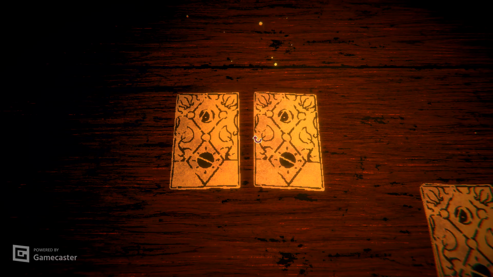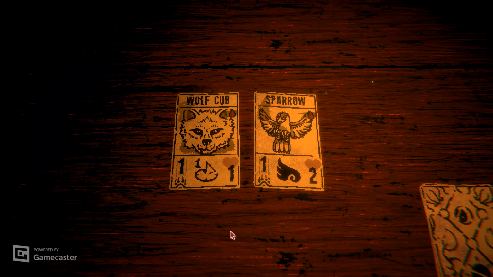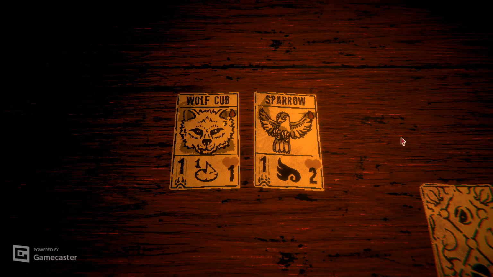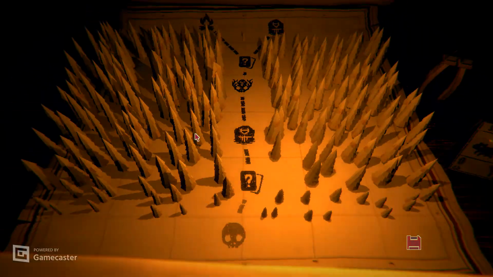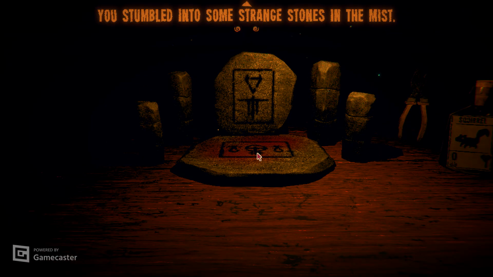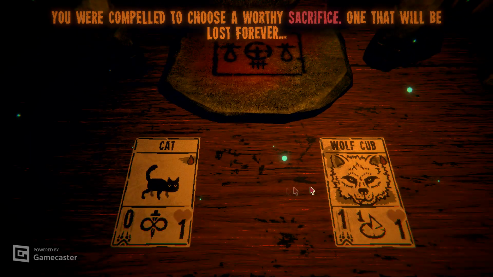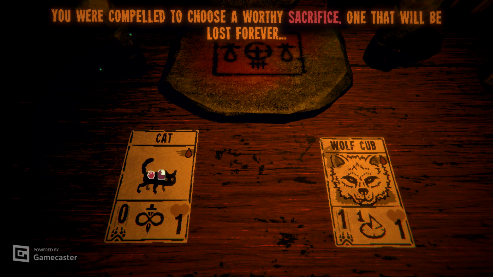This means we get to pick some cards. Wolf cub. Sparrow. I think... I'm feeling bold. Let's go wolves. I should grab the sparrow actually. Dang it. See, I make a lot of mistakes. I can sacrifice a cat.